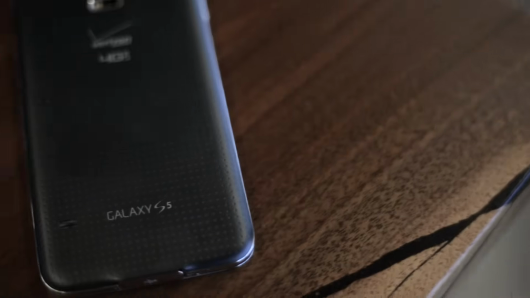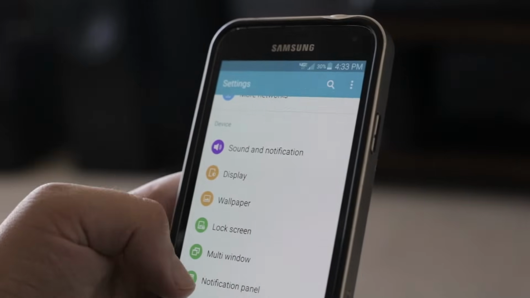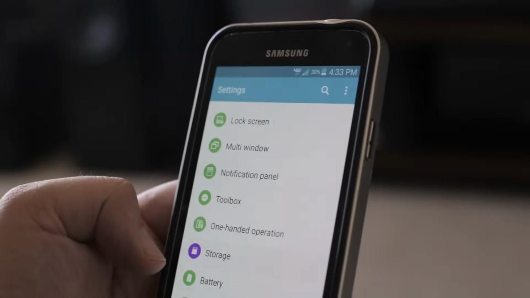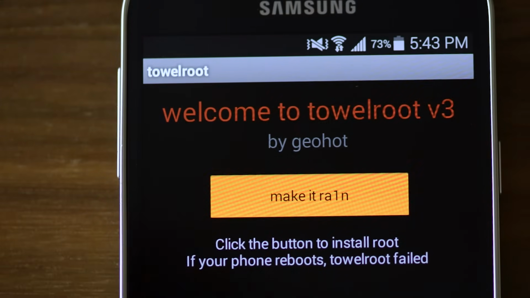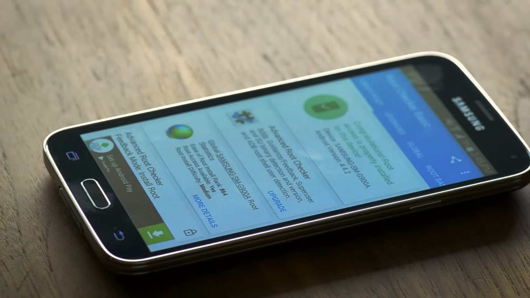Is the allure of being a super user tempting you? Android rooting opens up a world of possibility, but it can also void your warranty, leave you with a bricked device, and introduce your device to possible security risks. While the act of rooting can be inherently dangerous, for the careful user, the benefits well outweigh the risk.